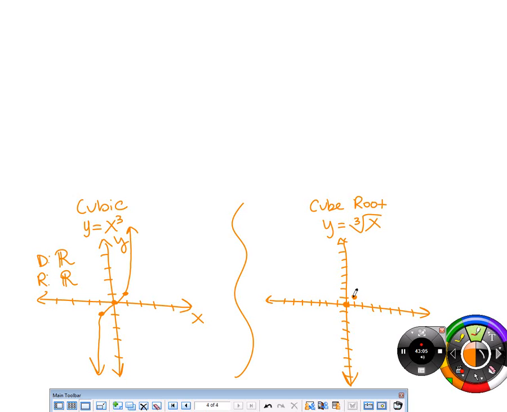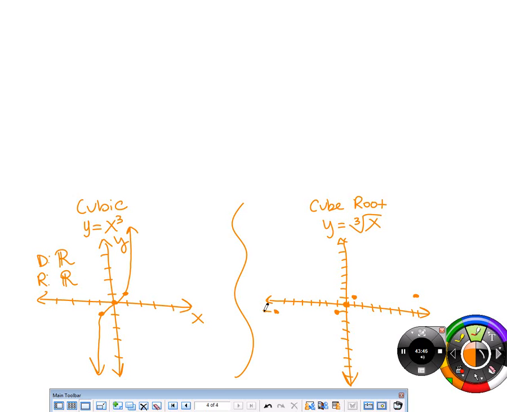What about negative 1? Can you take the cube root of a negative? Is there a number that if you raise it to the third power, you'll get a negative answer? Yes. Then you can take the cube root of a negative and get back that negative answer. So the cube root of negative 1 is just negative 1. So we get these points. What would be another nice number that you could take the cube root of? 8. Yeah, okay, because then 2 times 2 times 2 would equal 8. So you'd have to go all the way out to 8 in order to get 2. And you'd have to go all the way out to negative 8 in order to get negative 2.